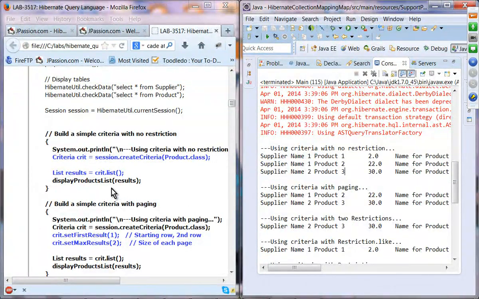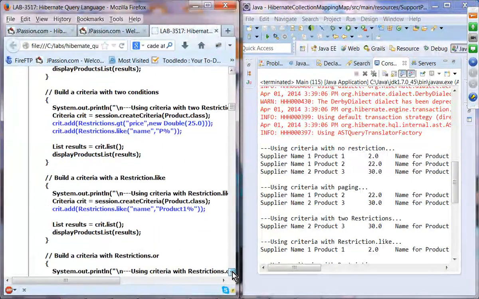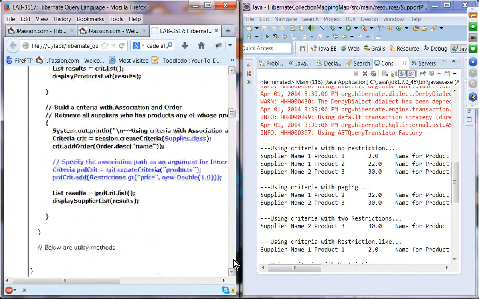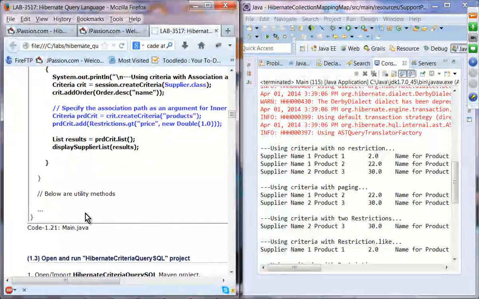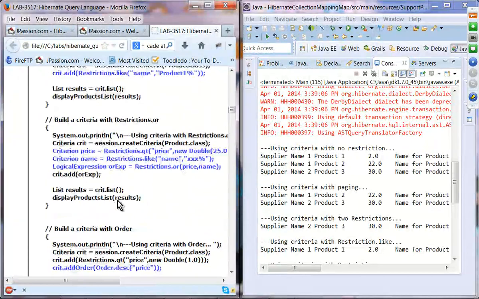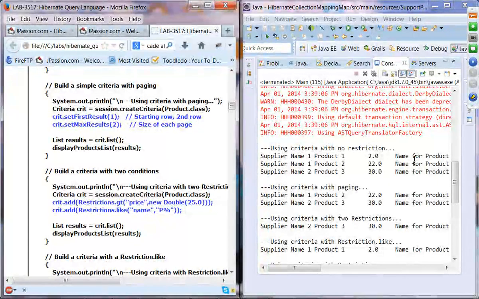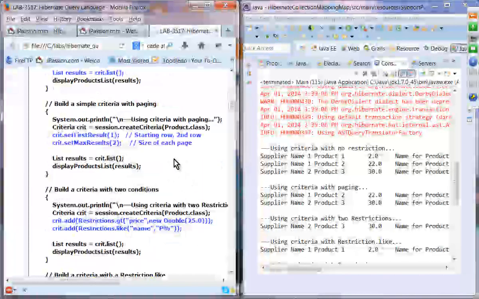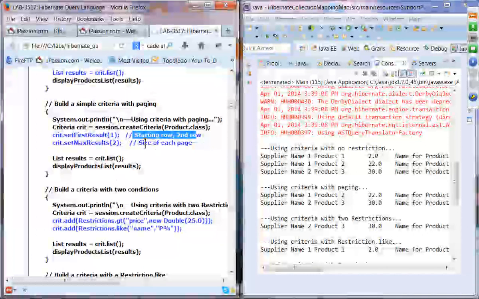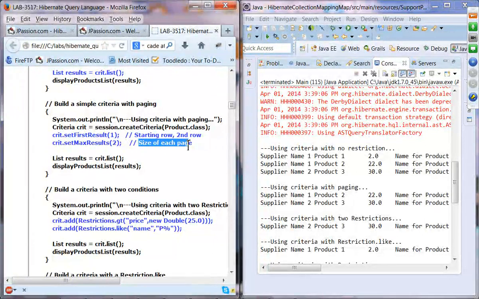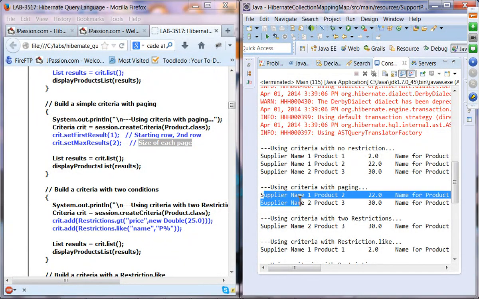Okay, so when we call display product list, it displays the products. The second one is paging. We start from the second row, and the number of products we want to display is 2, so it will just display these 2.